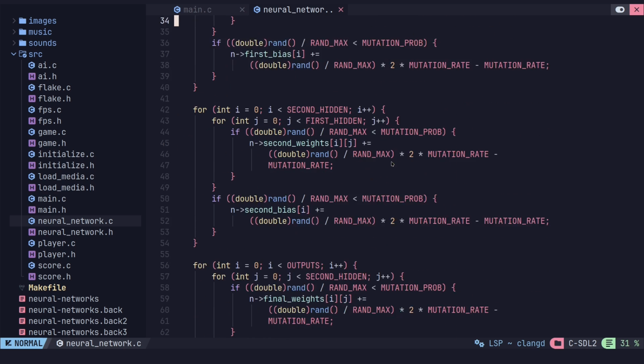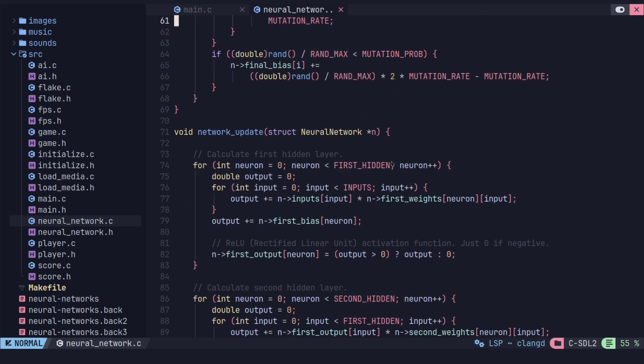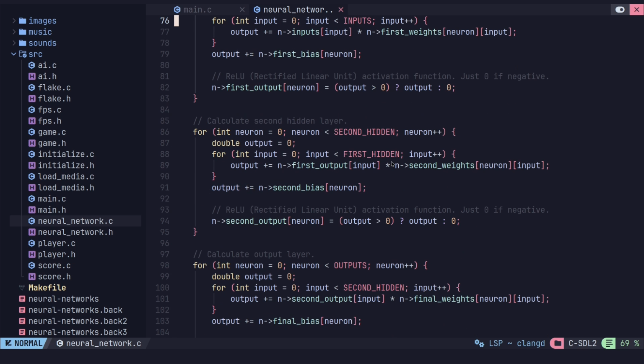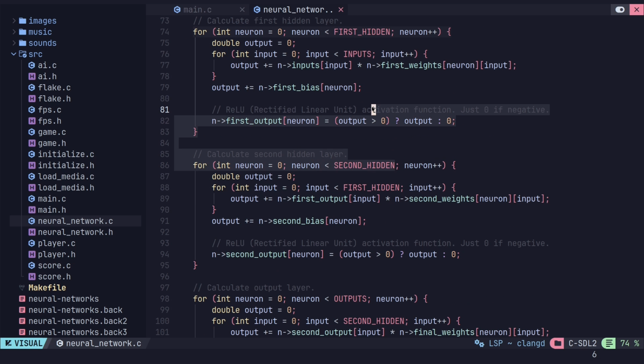So let me just show you what the Rectified Linear Unit is right here. So it's this. This is the activation function. And all this is an if-else statement. This is just a ternary operator.